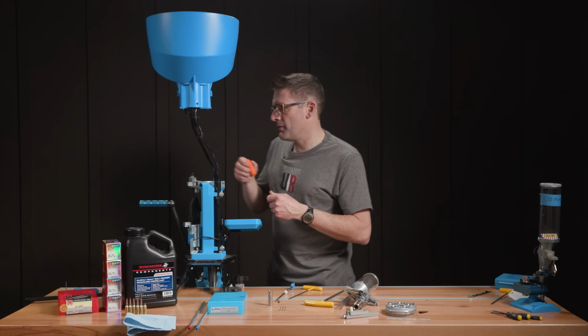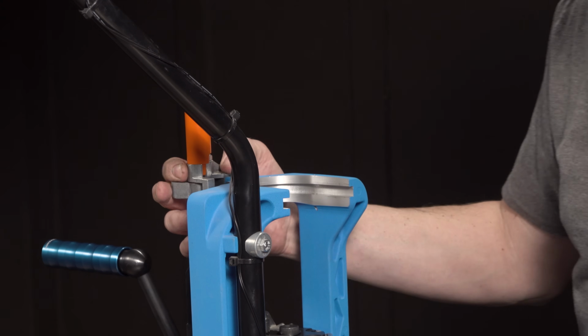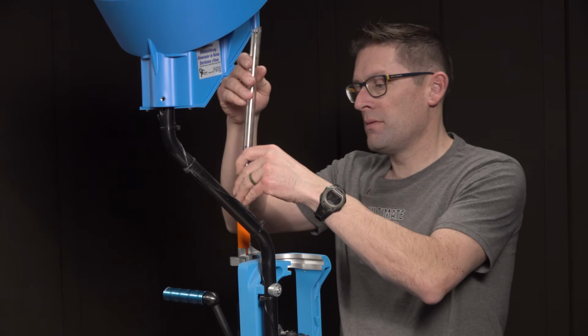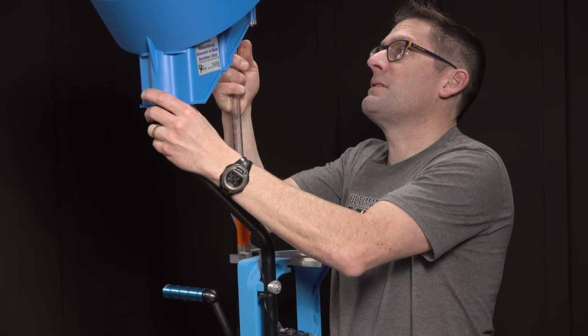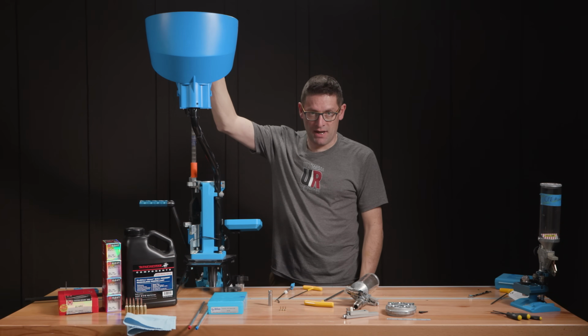All right, then we have the drop tube adapter. We can put our drop tube back. We have arrows pointing down. Okay. Raise that just a little bit. Okay. We'll also need to swap out the case feed plate.